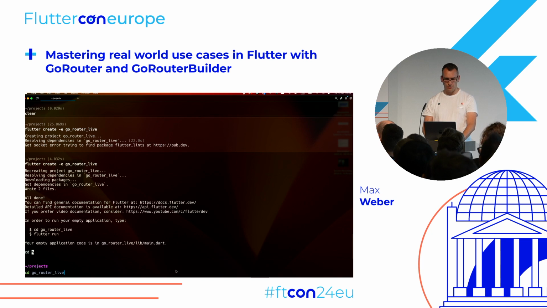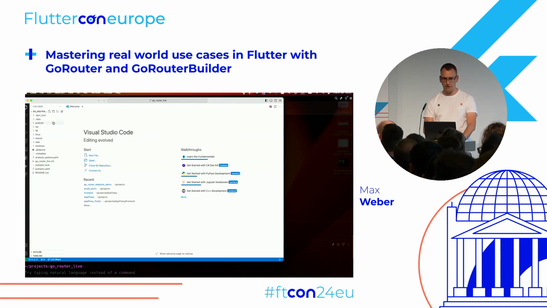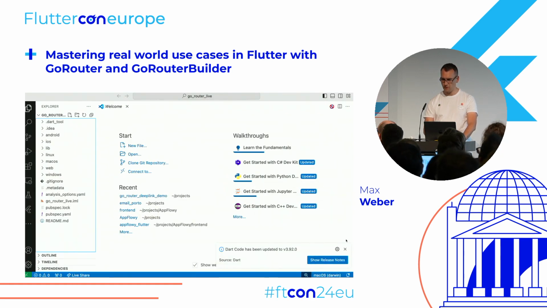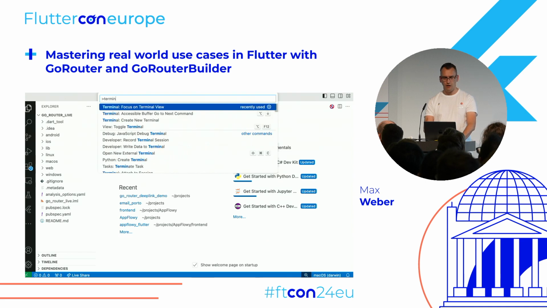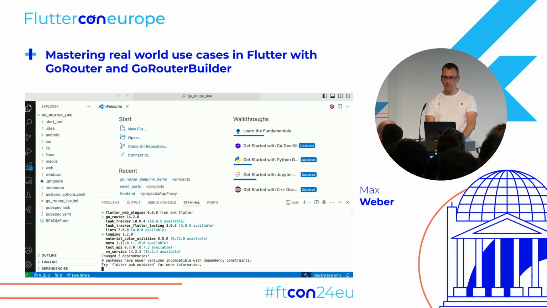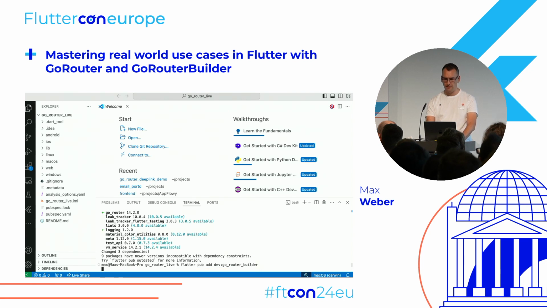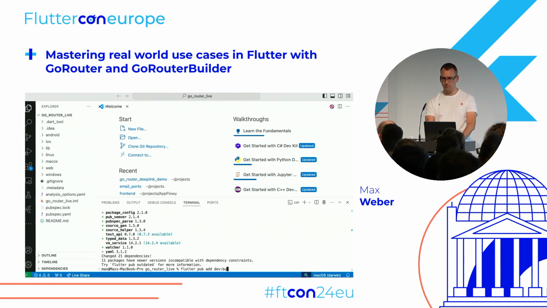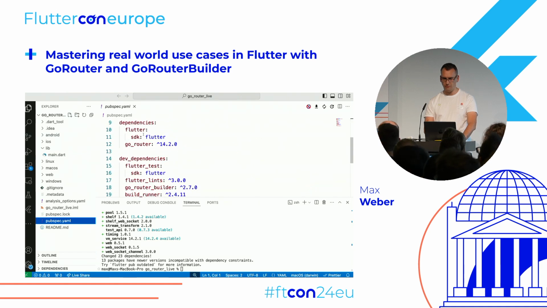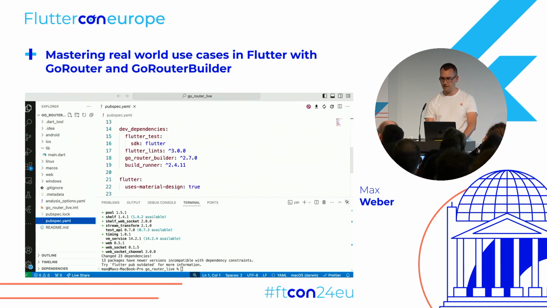So, much better. So we go into the project. I open that whole thing in VS Code in my case now, because that's a bit easier. I think most of you are comfortable with that editor. I open a terminal because we want to add 2 packages, right? So we need GoRouter, and we would also like to add with flutter pub add dev dependency GoRouterBuilder and the good old build runner. So that means now in our pubspec.yaml, we check that just quickly. We have GoRouter, we have the 2 dev dependencies, fantastic, everything works well.